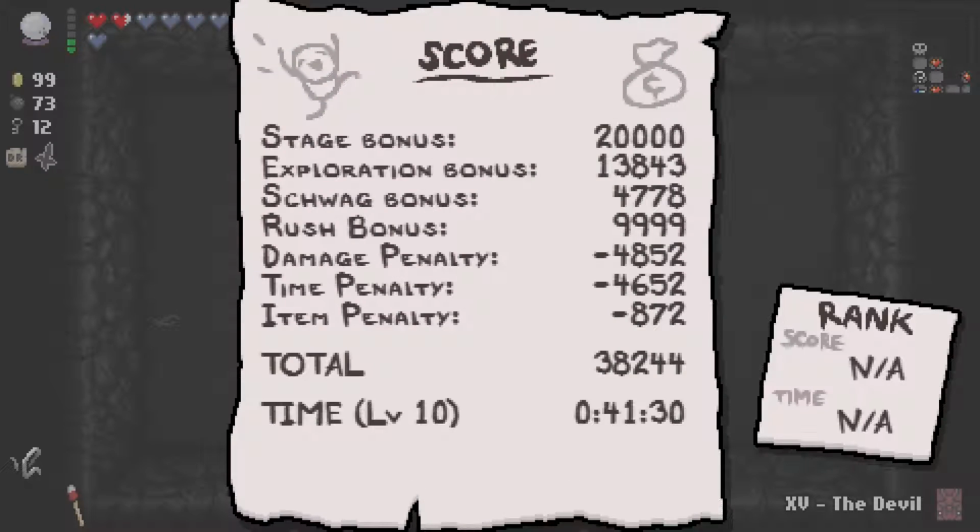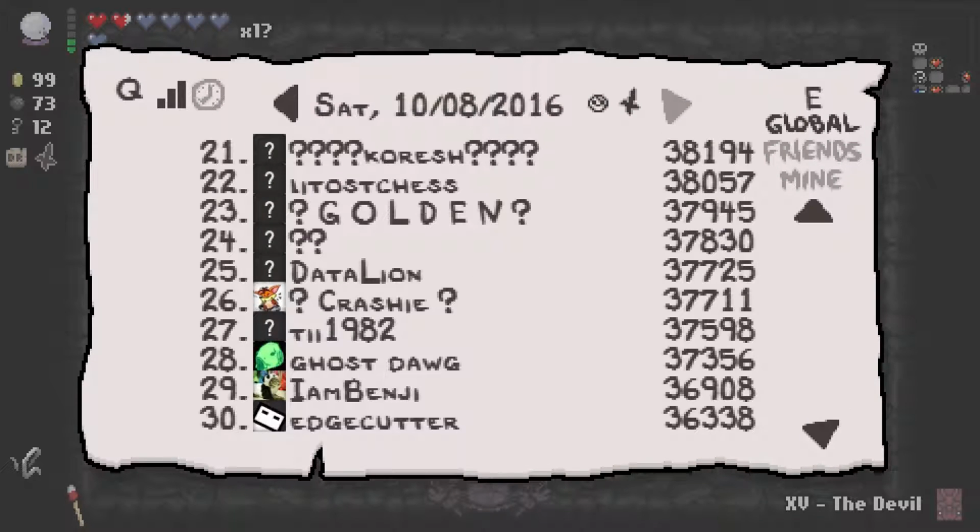Because this is practice mode, because I died while trying to play the Devil Beggar. I would end up in the 38,000. I want to say I have 38,000 points, and I would have actually ranked about 20th, which is much better than I expected. I guess lots of people didn't even bother playing this one because it does kind of go weird when you pick up Ludovico.